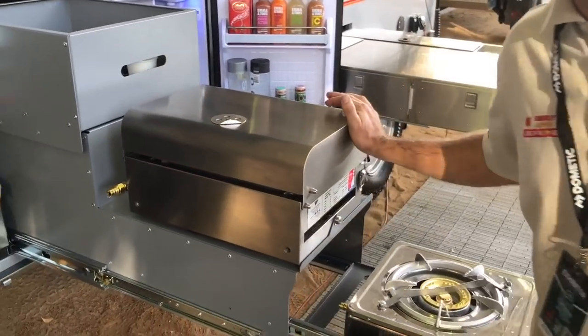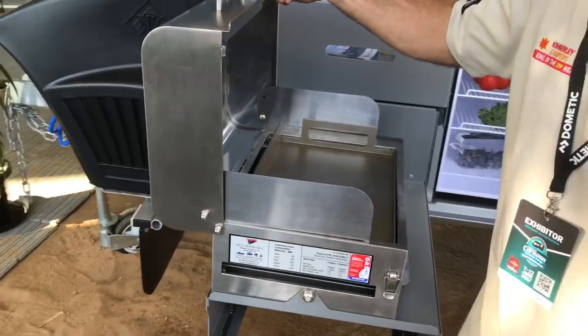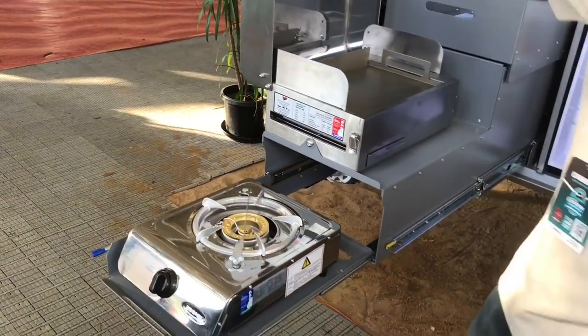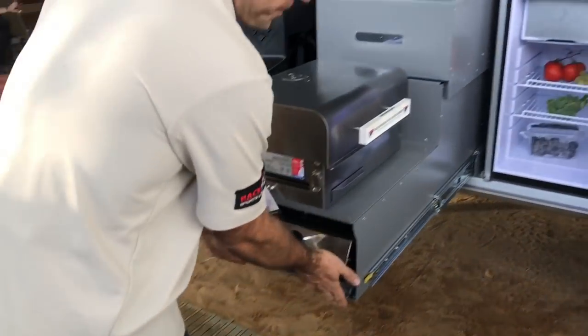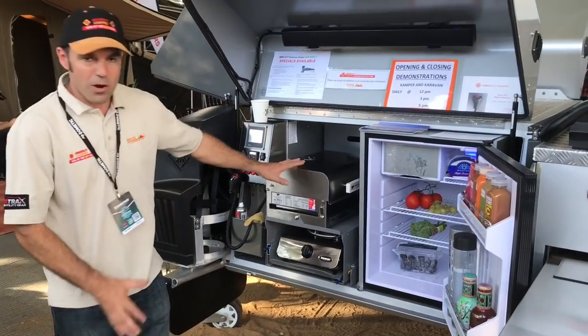On this unit we've included a Sovereign barbecue, so we've got a great cast plate and our wok burner — we can do bacon, eggs, and coffee all in one setup. This slides away very easily with our little one-touch strip. We've put double catches on this kitchen to accommodate our double cookers.